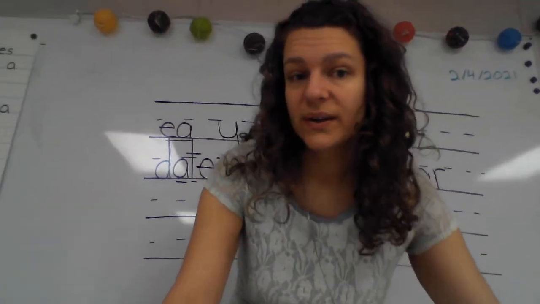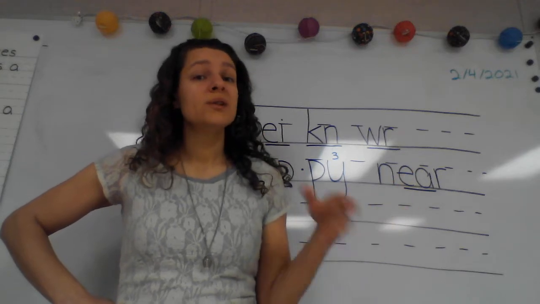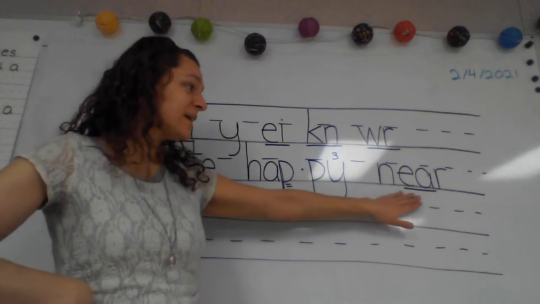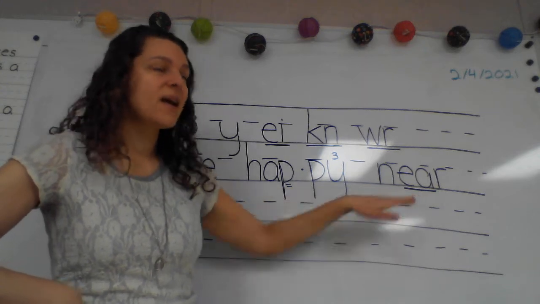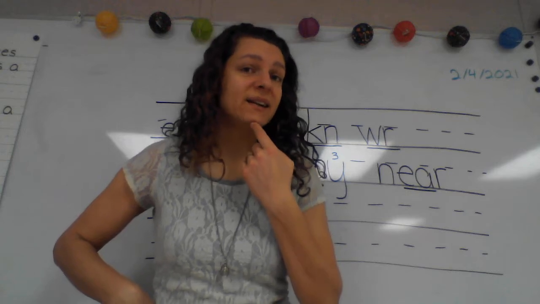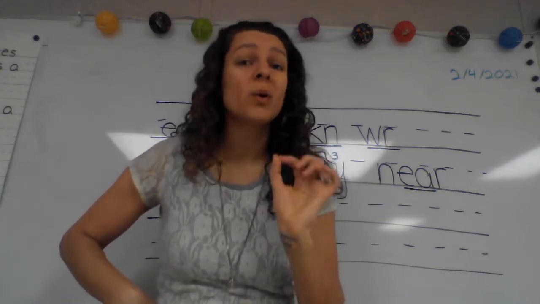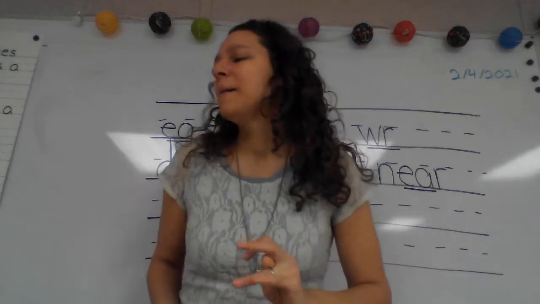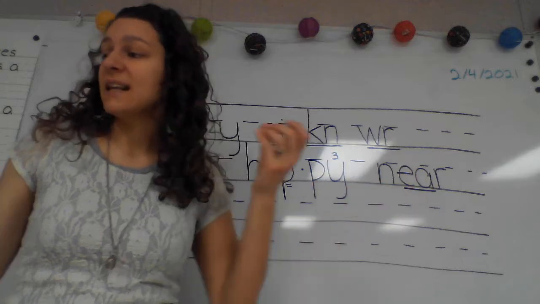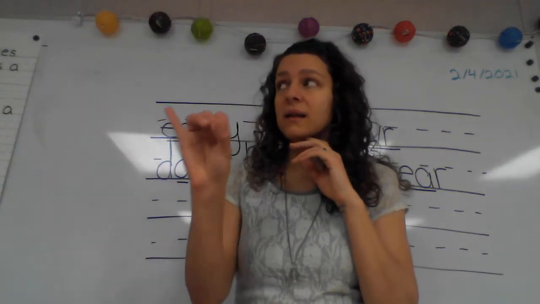All right, the next word is nearly. Class, what's the word? Good, nearly. Are we nearly to the park? Nearly. All right, so near is our base word. We're going to add, what's the suffix that we're going to add to make nearly? Good, ly. Oh, maybe we remember that one from quickly and slowly. All right, so our first syllable is our base word near. Our second syllable is ly.